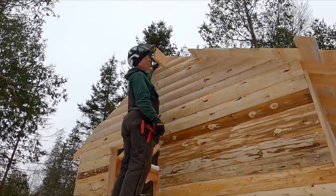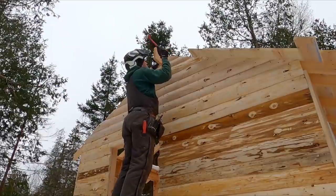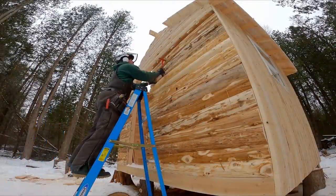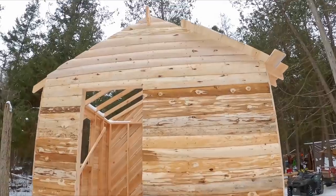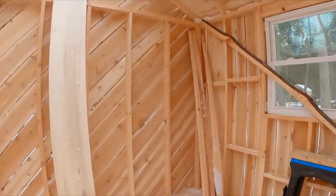I think we're at the end of this wall. Do I dare pound them in? What the heck? Let's live on the edge. Holy cow. This is looking amazing. I am loving it. I think it looks way cooler on the inside than the outside even.